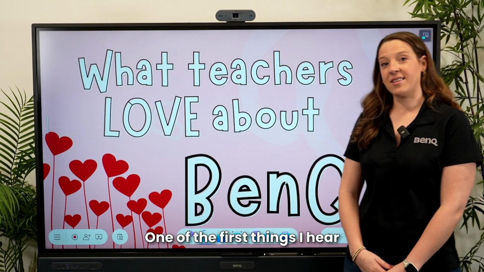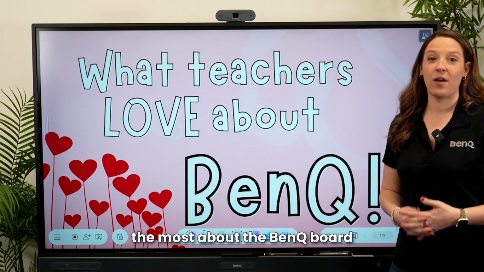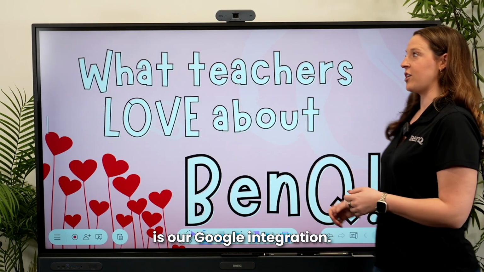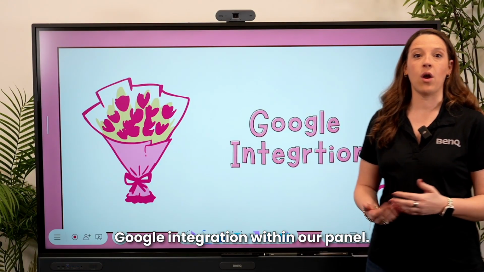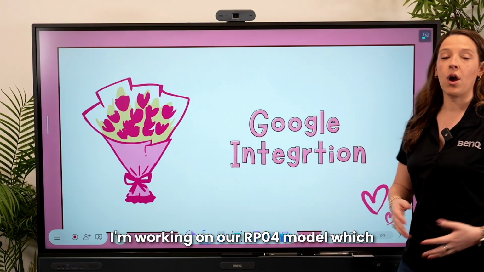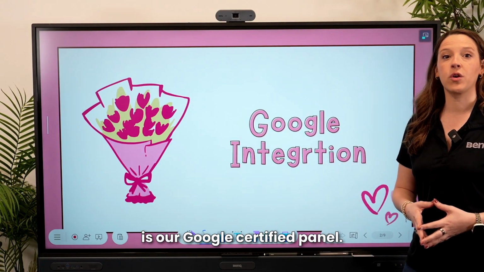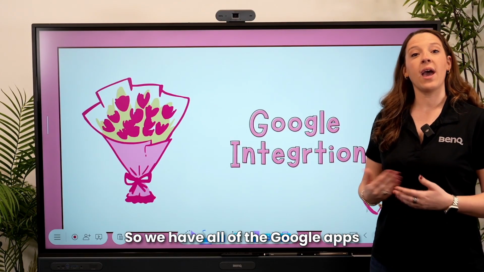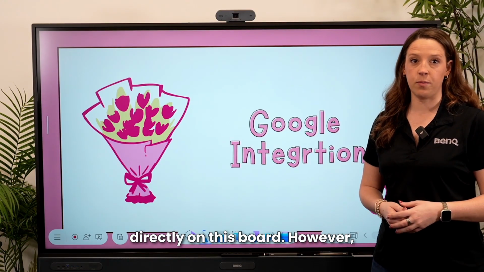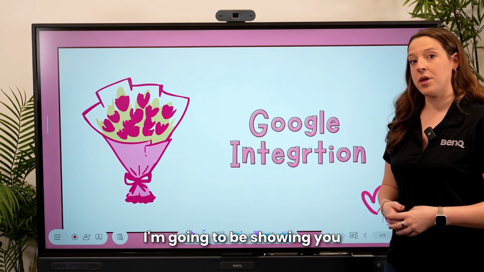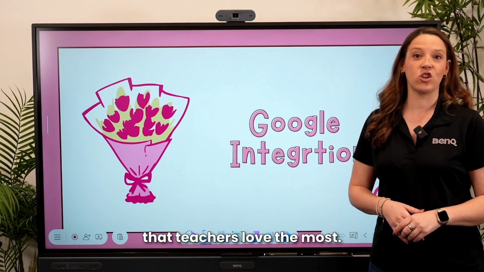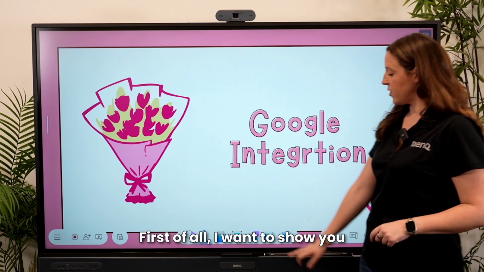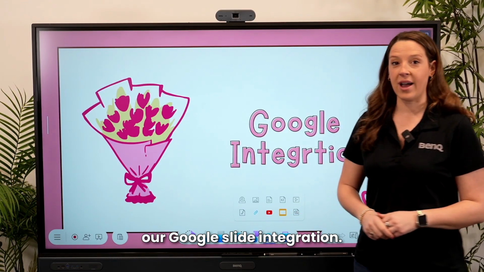One of the first things I hear from teachers that they love the most about the BenQ board is our Google integration. There are several elements of Google integration within our panel. I'm working on our RP04 model, which is our Google certified panel. So we have all of the Google apps directly on this board. However, I'm going to be showing you some of the Google integration within our EZWrite 6 app that teachers love the most. First of all, I want to show you our Google Slide integration.